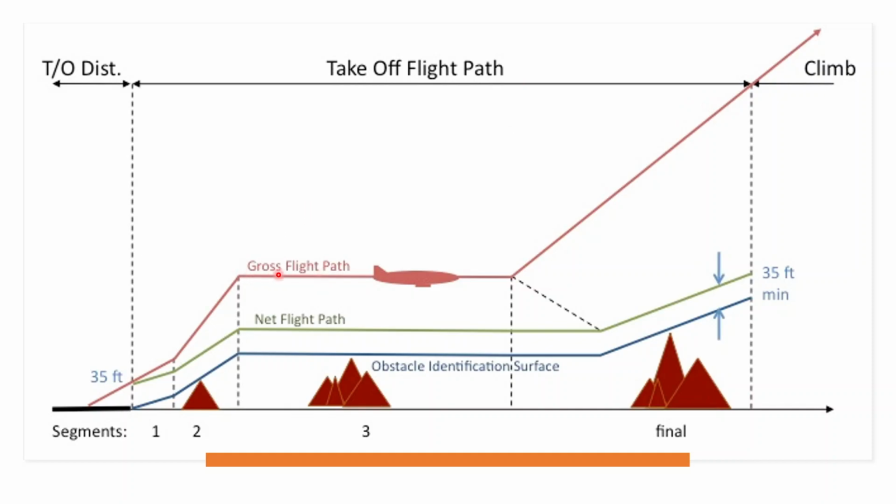As you can see, there's some margin. You have the gross flight path that is required. And then below, you have the net path. So you have a bit of margin between the gross flight path and the real flight path that you will have. And the net flight path must be at least 35 feet of margin from the highest obstacle along the path. You can see here, that's 35 feet. So in order to assure that, you have the tables, and the tables are based on the next slides.